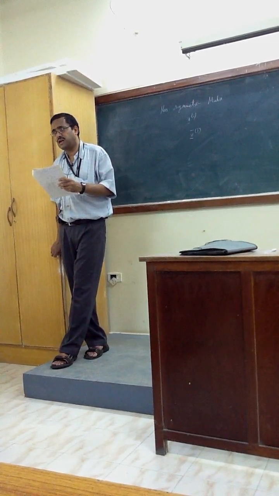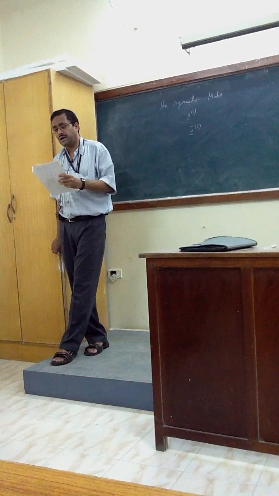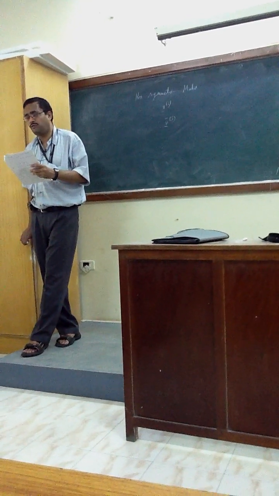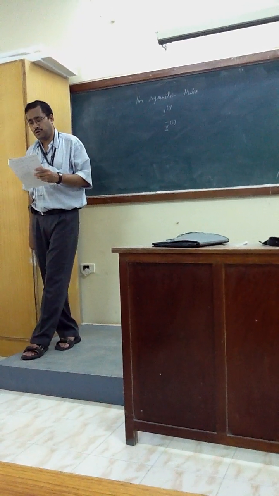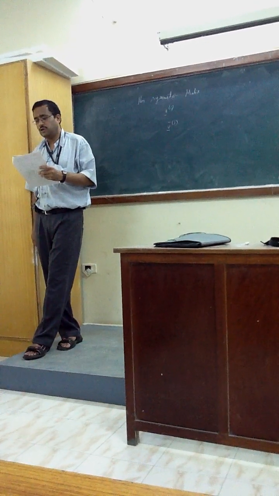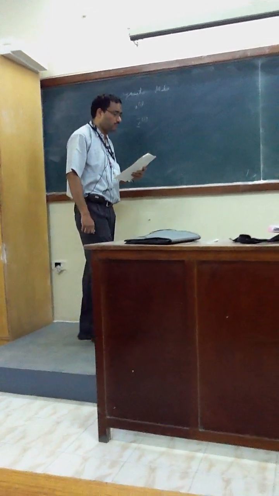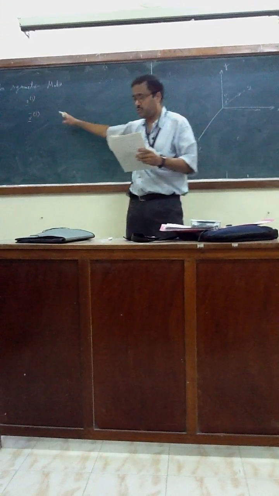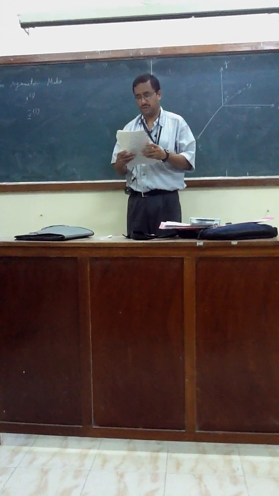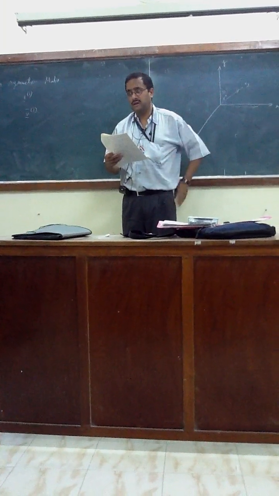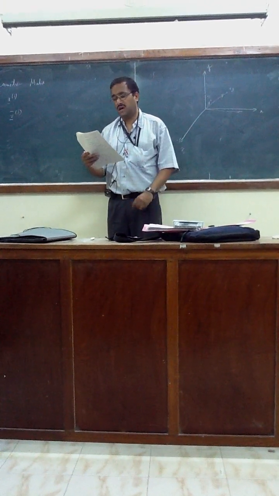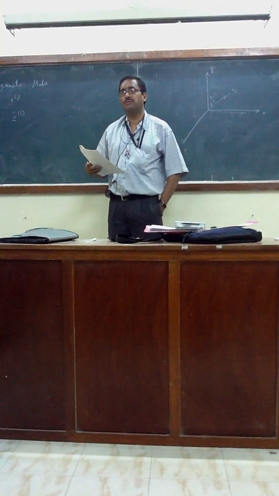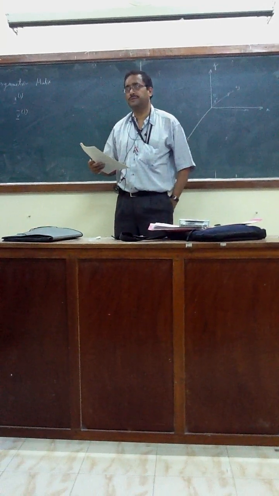Could you copy or shall I repeat once again? The eigenvector u_i of real matrix A corresponding to lambda_i is orthogonal to the complex conjugate of every eigenvector v_j bar, as I wrote here, of A transpose corresponding to an eigenvalue lambda_j distinct from lambda_i. I think you copied it, right?